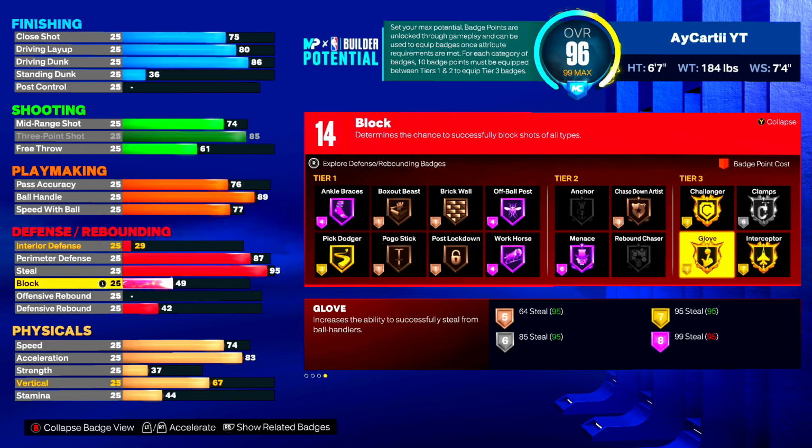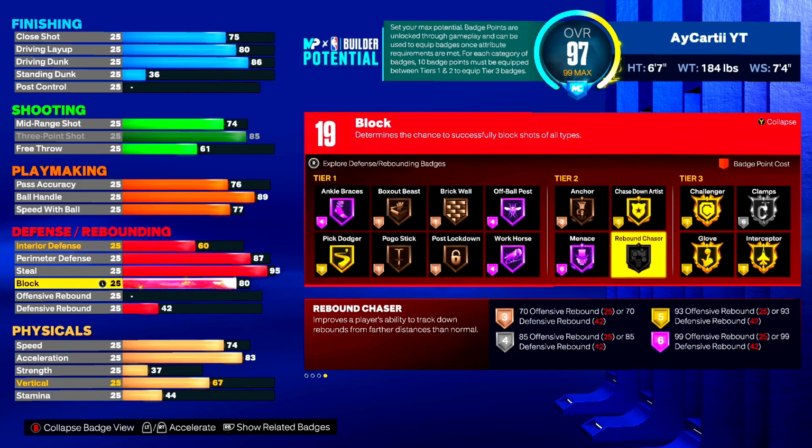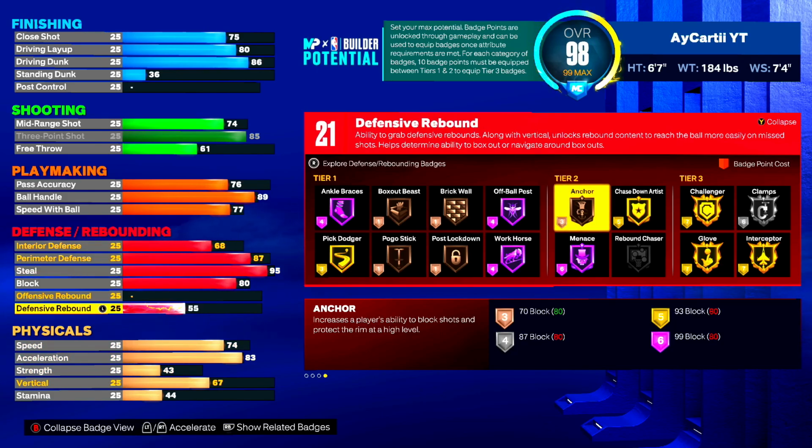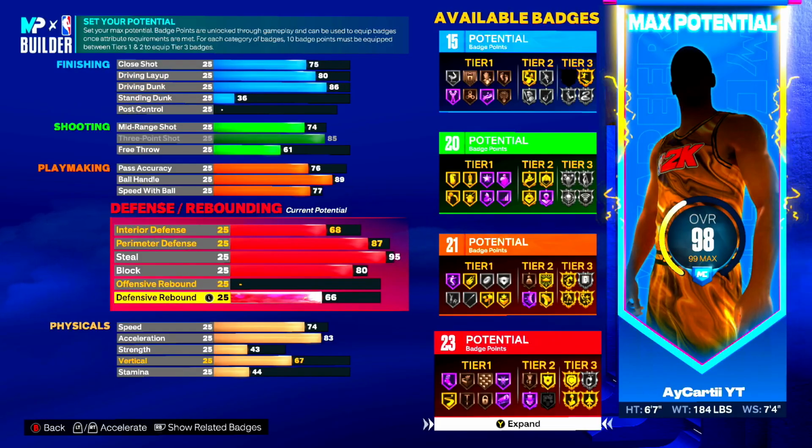I move my block all the way up to an 80. That way we can get some more. We get chasing artist on gold, which is good, and we still have a good wingspan, long wingspan, so we're going to get blocks. It's not really what I'm worried about. We have a good anchor. Anchor on bronze is good enough. Then we move our interior defense up to a 68. All right, 68 on our interior defense. So we move our defensive rebounding up to a 66 for that 23rd defensive badge. So right now we have 15, 20, 21, and 23, looking very, very good.